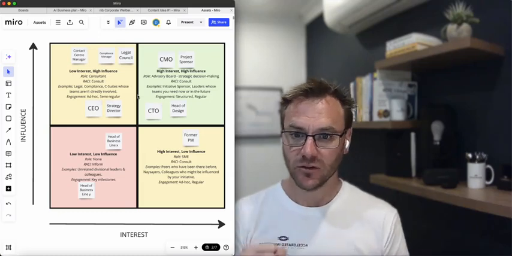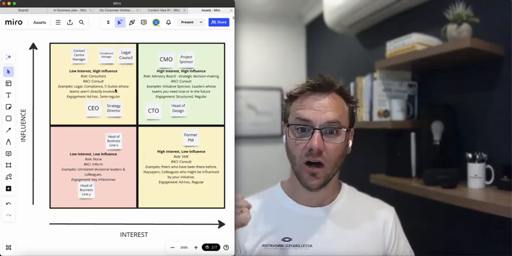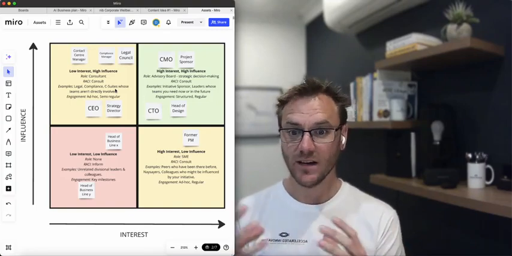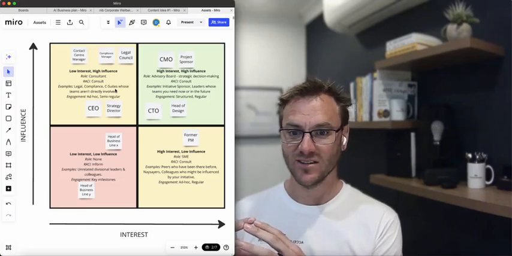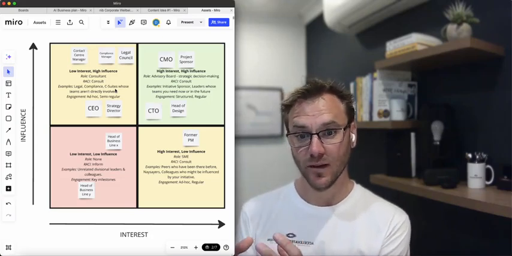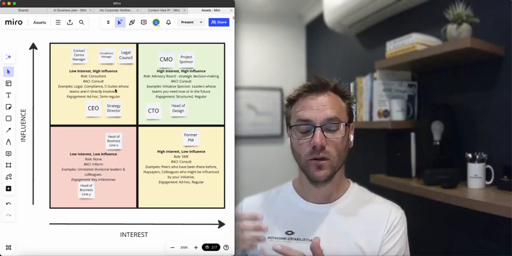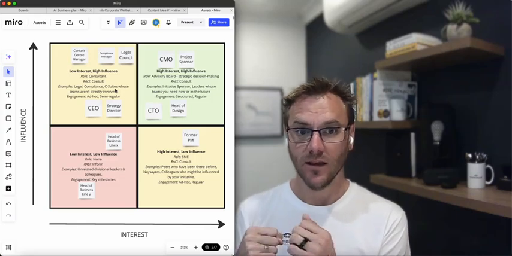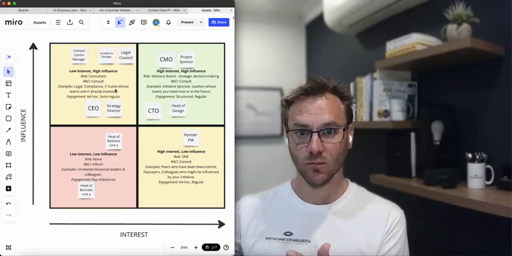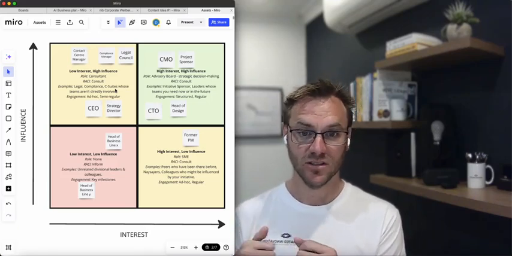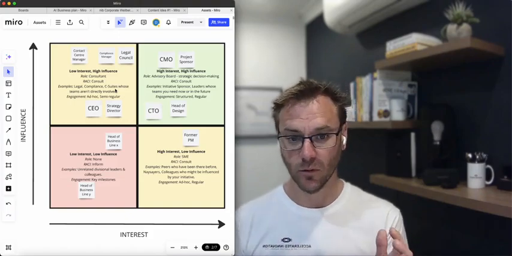The next group is your low interest, high influence. So again, I would say if you think about this as a RACI, these are very much a consultative role because you are going to need these people on an ad hoc basis. So you need to keep them updated with semi-regular updates in terms of the progress of the initiative, how things are moving, when we're likely to need you or engage you. So it just gives them that context so it's not a surprise from nowhere.